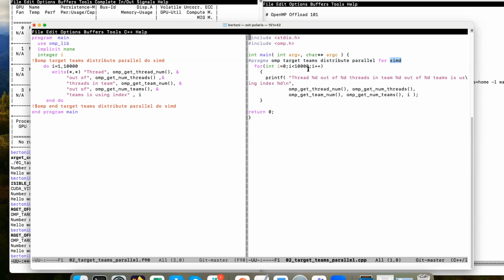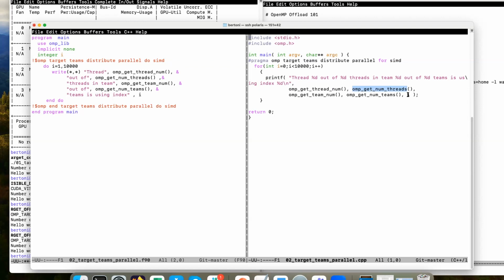So just like on the CPU, the iterations of this loop are distributed to all the threads that are running on the GPU. So here we're just printing out who they are. It prints the thread, omp_get_thread_num out of omp_get_num_threads, so which thread, in which team, out of how many teams, gets which index.